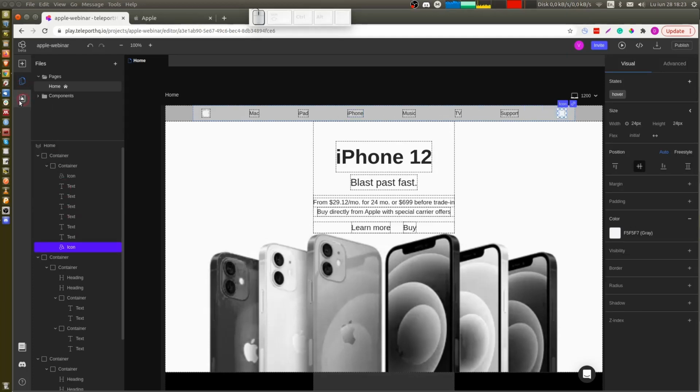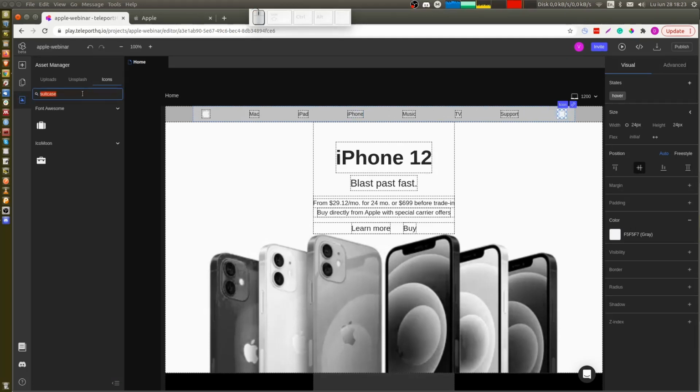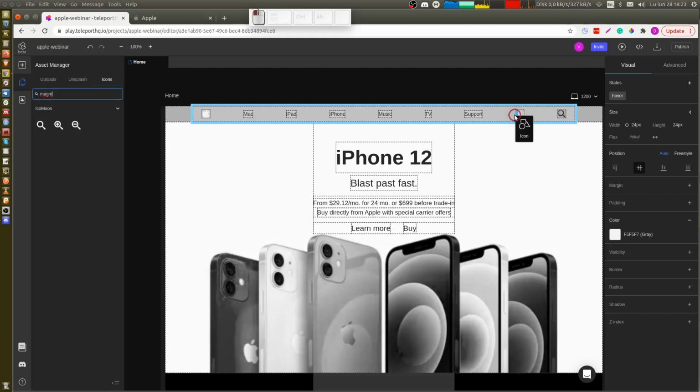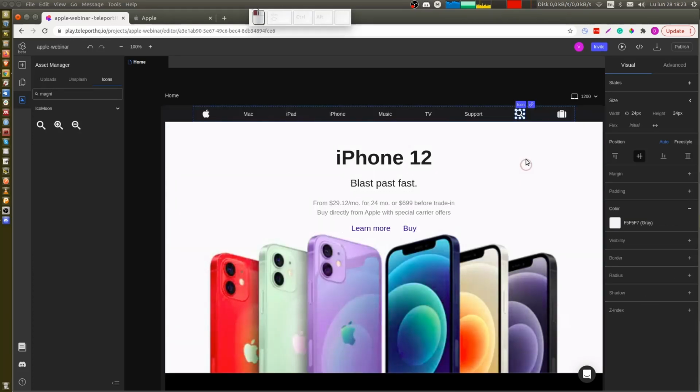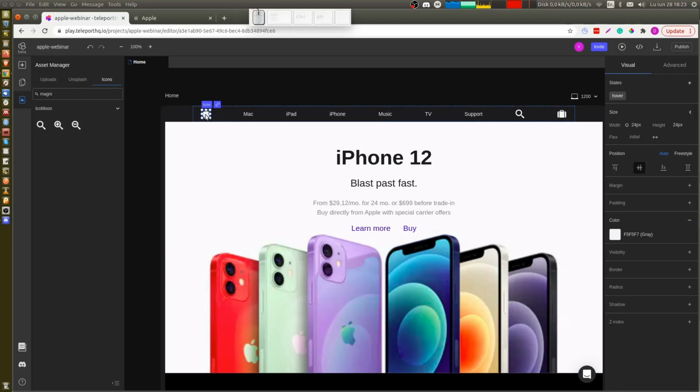Yeah, that would be a bit easier. So that was a magnifier. We add it here, move it here, and change this color to this one. We go out of the design editor. Okay, we can go again.